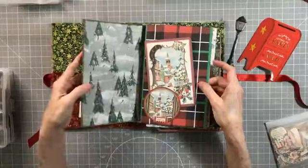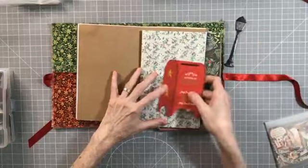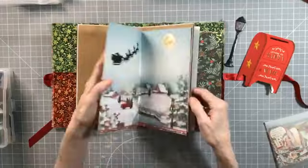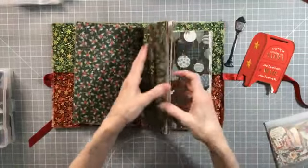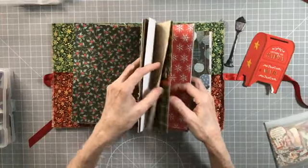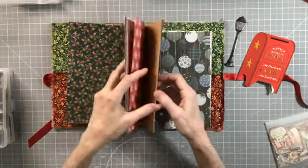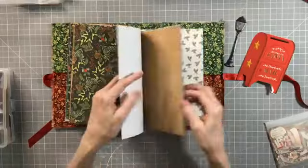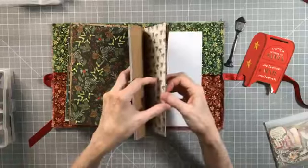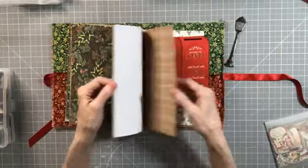I think I already did something on the plaid. I also have this one. Don't think I like the color. Okay, so maybe the stripey or the holly. I don't know where the stripey went. Is it in this one? I'm losing them already. Oh, I don't know where it is. It's somewhere in here. I'll find it. Holly.